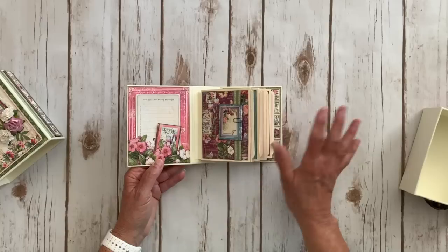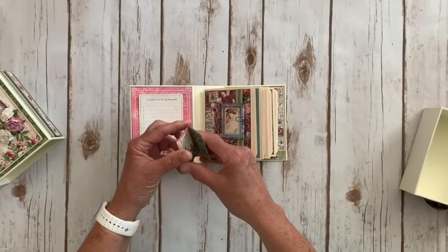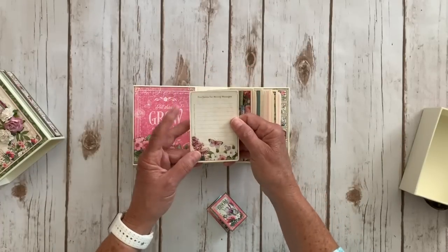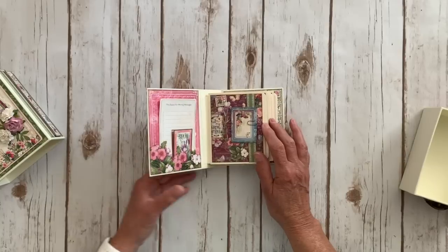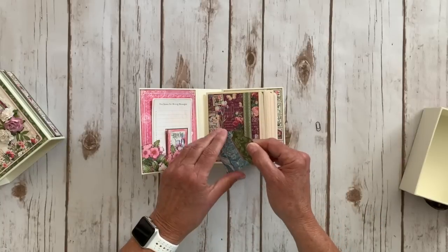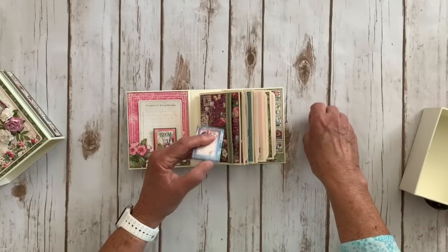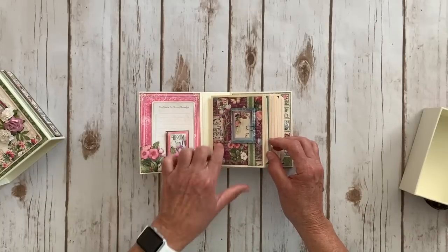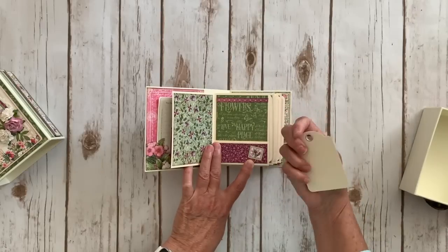You open it up and there are four units of groups of pages. Over here we've got a four by six journal card that we're going to fussy cut down and make a little tuck spot. We've got some cute little cut aparts from the eight by eight that are scored and folded accordion style just because it's cute. We have another little part of a journal card trimmed down, and we even put a picture back here and journal here — it says "all things grow with love." We did some fussy cutting here in the class. Over here we have a little belly band with a paper clip holding this little envelope, and inside is the cute little tag that says "enjoy the little things." I use walnut stain as my distress ink on this, but inking is an option. We've got some design paper here, some more design paper, and the book comes with four ATC tags with cute design paper.